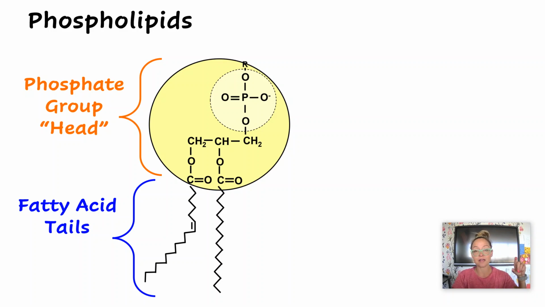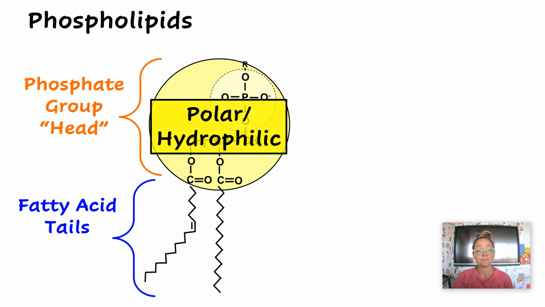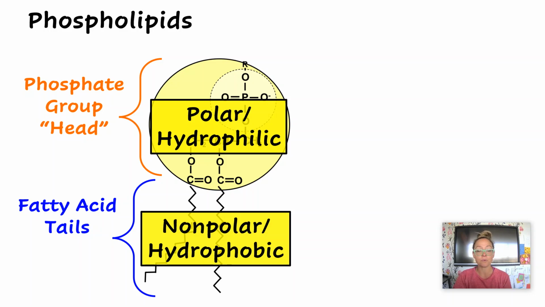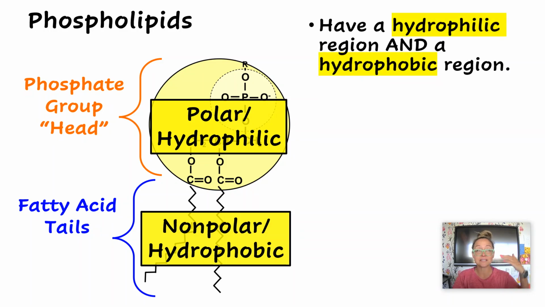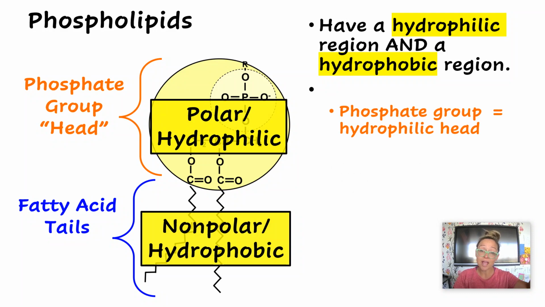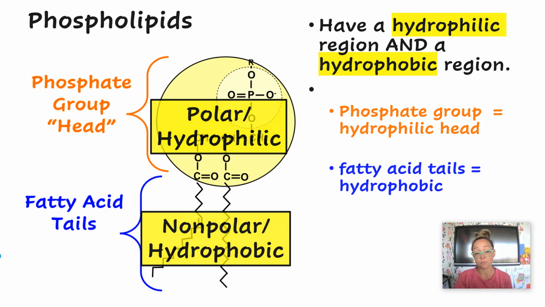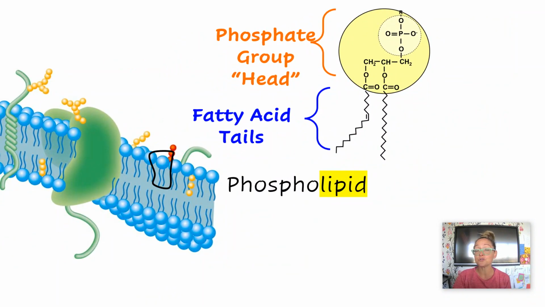So this top part of the phospholipid actually is attracted to water. We say it's hydrophilic, like water-loving, and it's also polar. The bottom part, the two fatty acid tails, are actually nonpolar and hydrophobic. So phospholipids have a part that is hydrophilic and a part that is hydrophobic. So the phosphate group head is attracted to water, while the fatty acid tails repel water. So this will be more important when we get into our unit on cells and discuss cell membranes in more detail. But I just want to remind you that the main component of a cell membrane are lipids, specifically phospholipids, and they have a phosphate group head and two fatty acid tails.